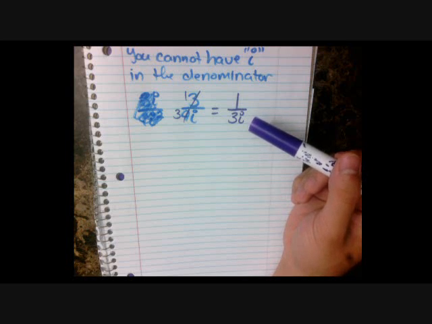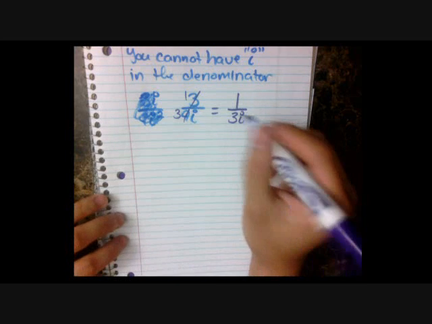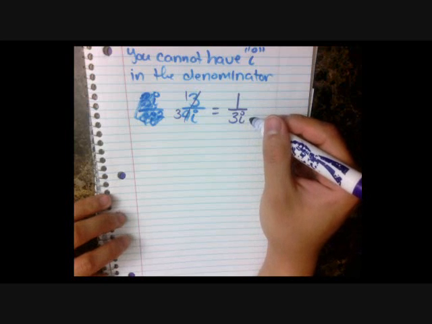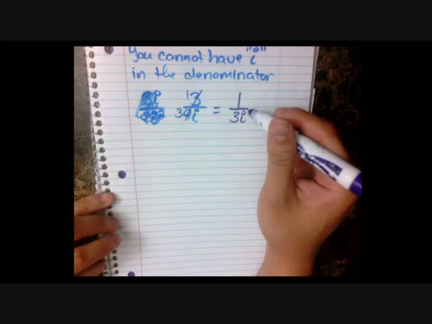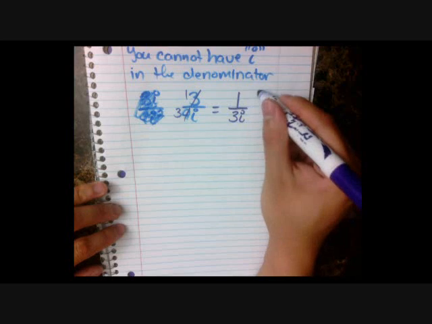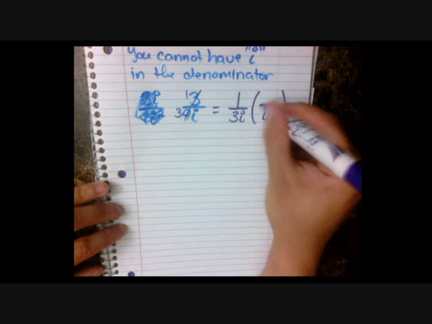Alright, so closest thing to i to the first is i to the second. I'm going to go ahead and ask you now, what would I multiply times i? i times what gives you i to the second? Keep in mind, this is like asking x times what equals x to the second. x times x equals x to the second, so i times i must equal i to the second. And what you're going to do is multiply by i over i.